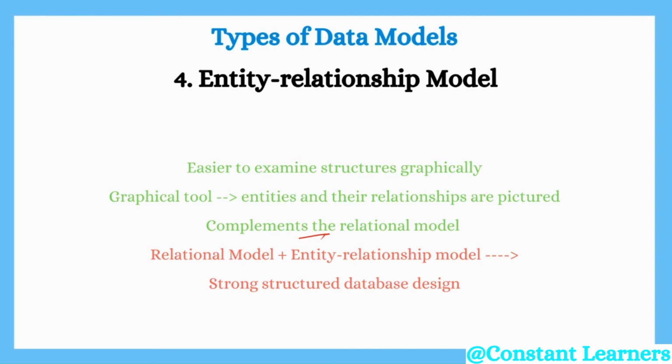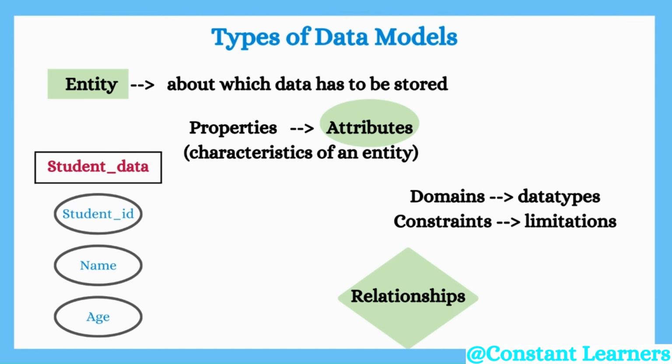As I told you, most of the characteristics, in fact, all of the characteristics or all of the components of the relational model are also present in the entity relationship model, right? So, both of these models complement each other, right? When we have the relational model as well as the entity relationship model combined together, we get a very strong structured database design. Now let's quickly discuss the components of the entity relationship model. We are not going to get into a lot of details.